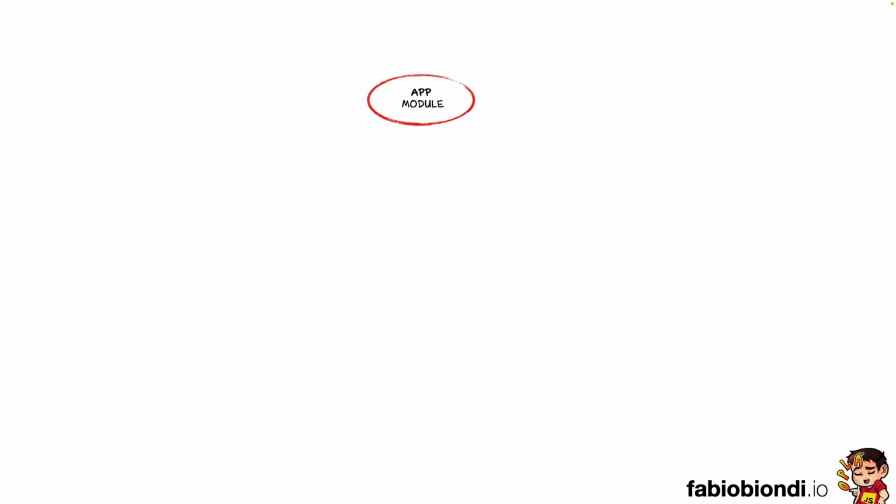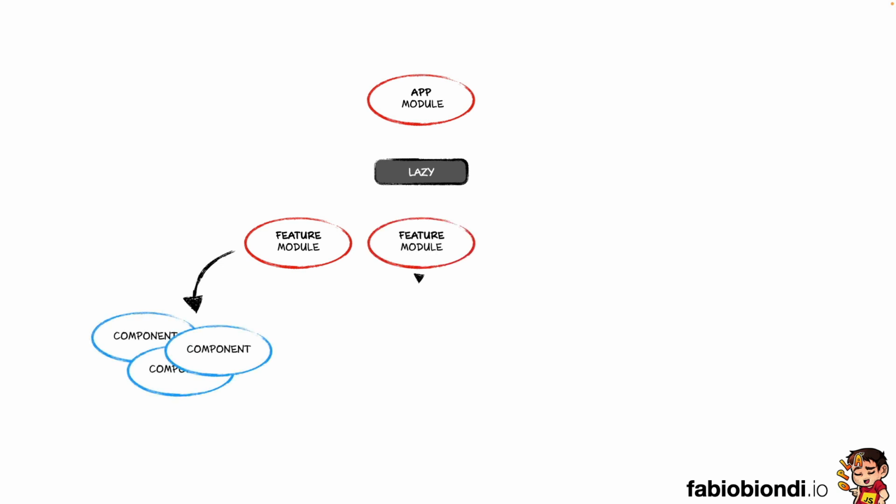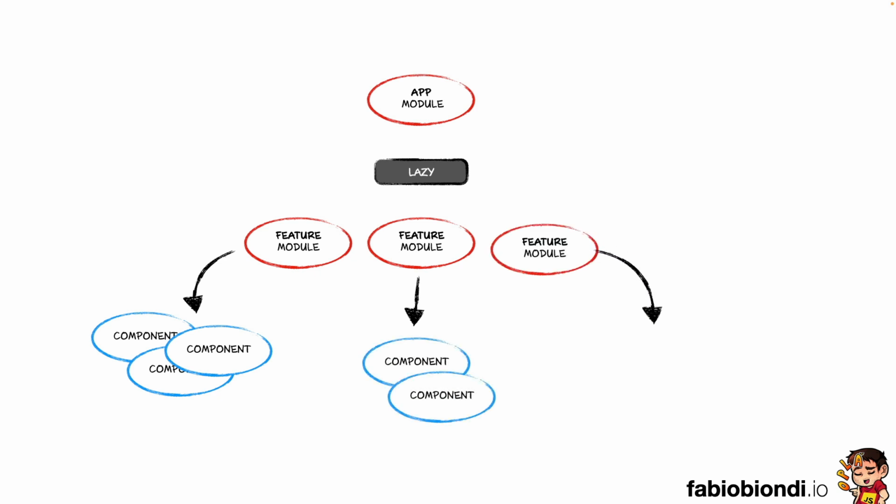To fix this problem, app module should remain as clean as possible and it should not have relationships with other parts of the application. Furthermore, we should load the portion of JavaScript necessary for each page only where really required. And for this purpose, there will be some useful features like dynamic imports and lazy loading. The simplest strategy to enable lazy loading in an Angular application is to organize it in several modules, one for each root, which will contain everything it needs to work. This will ensure that Angular and Webpack are able to split the application into several chunks and load a specific module only when required by using dynamic imports.